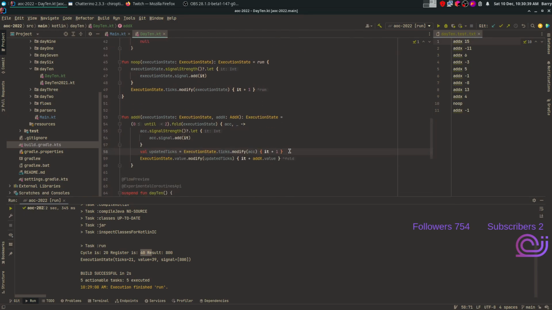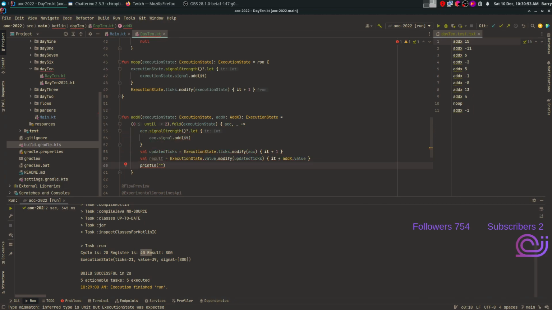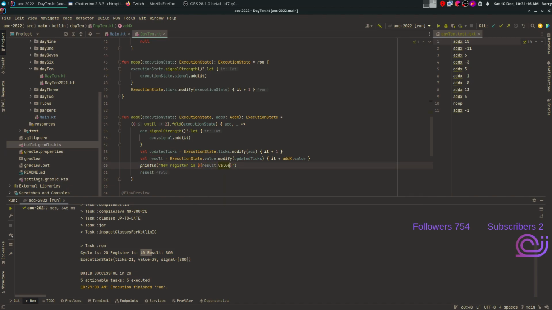Okay, let's, so the new register is the result, oops, result dot value.